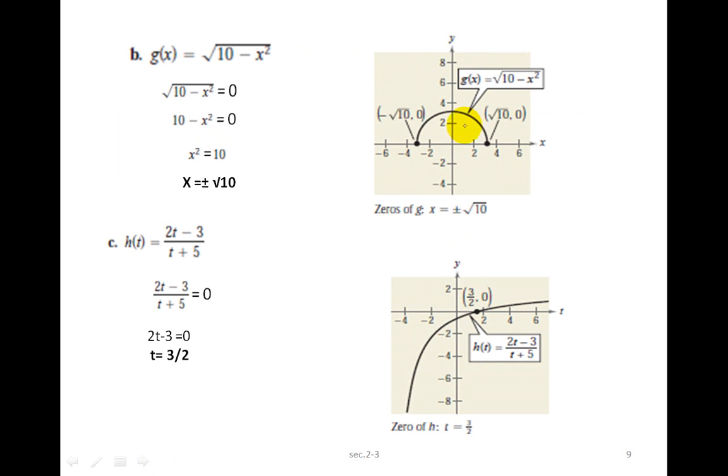Like in this example, look, these are the zeros, and also in this example, these are the zeros. Anyway, I'm going to solve these two functions or questions and show you how to find them, but the idea of zeros of functions is this. As I told you, it will be the x-intercept. Okay, let's solve it and see.